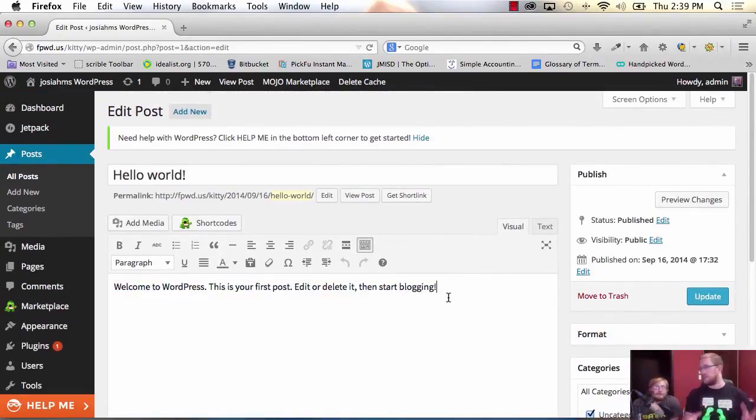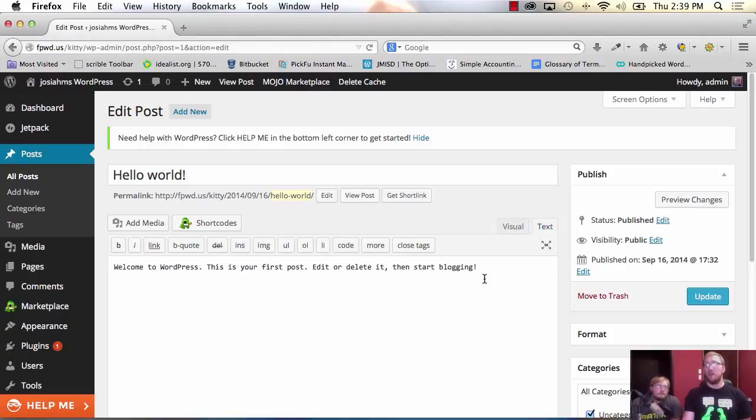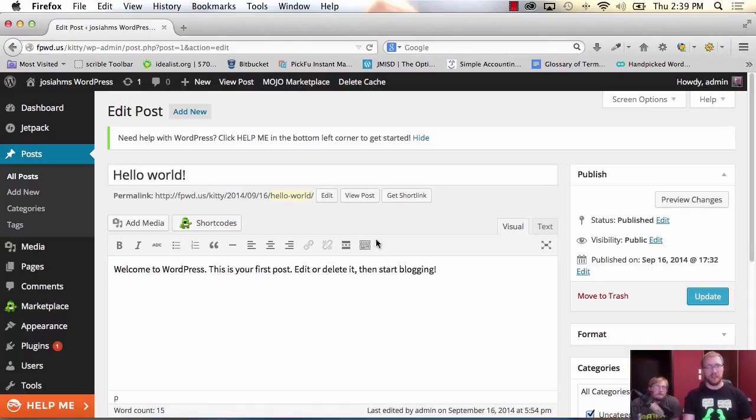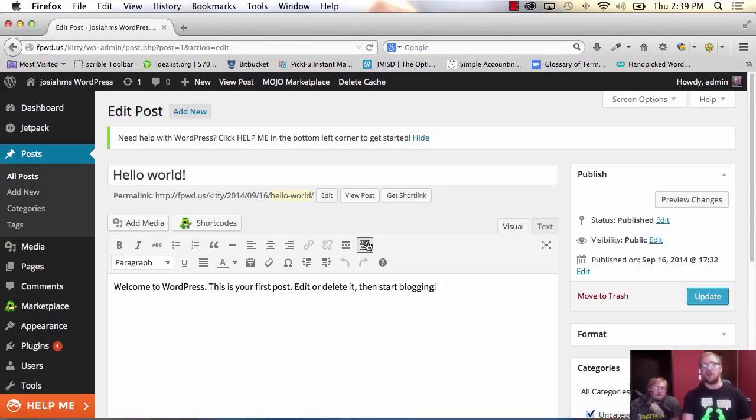The editor is WYSIWYG. What you see is what you get. It's like a lot of word processors. You also have the option to have the text editor back here, which just lets you code in straight HTML. So developers use that pretty extensively. One thing to keep in mind: if you're only seeing this list of options, you can toggle this bottom toolbar here, so you have more options available to you with the WYSIWYG editor.